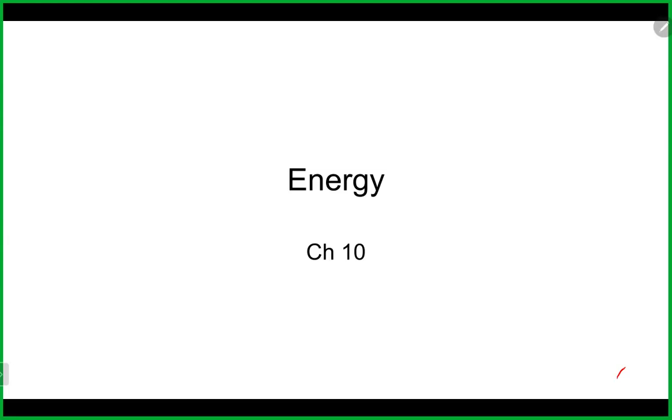All right, so chapter 10 here is about energy, and we're going to talk about different types of energy. We're going to talk about ways that energy is displayed in chemistry, in terms of enthalpy. That's very commonly how energy is displayed in terms of chemical reactions. We'll talk about specific heat, and I think that'll be about it. So let's get into it.